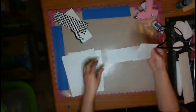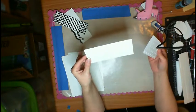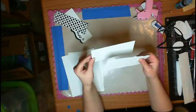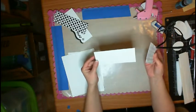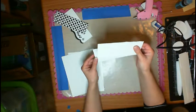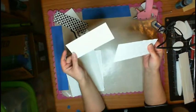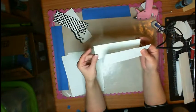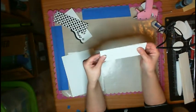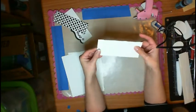So what I like to do for those pieces where I can is to cut another piece of paper which is 1/8 smaller than my original piece. So if this piece was 2.5 by 6, this piece would be 5 7/8 by 2 3/8, and just add it as a backing, and that will help, it will make your piece stand straight.